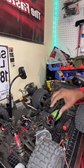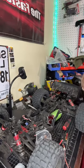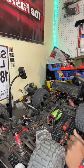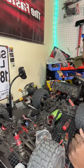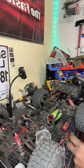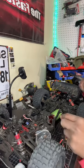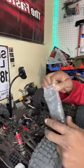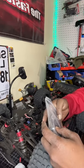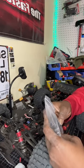These motors run 5mm. All these motors run 5. And then you got some bigger motors that run 8mm shafts. I don't think I have any 8mm out right now. They all in the vehicles. Well, I'll show y'all when I got one of them laying around. But y'all do all season parts, sure y'all know. It's a 23 tooth. You don't want to go too high because your motor can run hot. Oh no. And you have to run a fan and all this other shit.